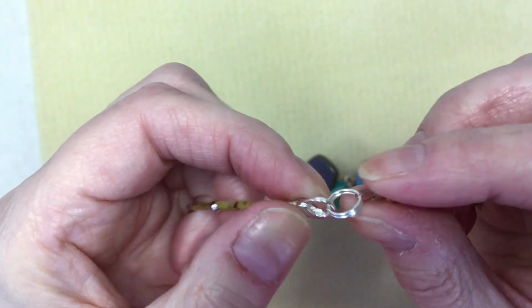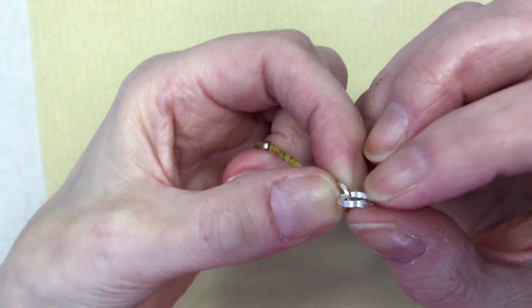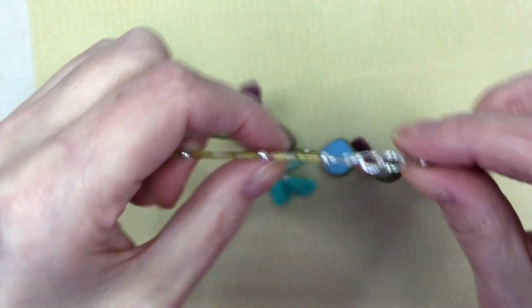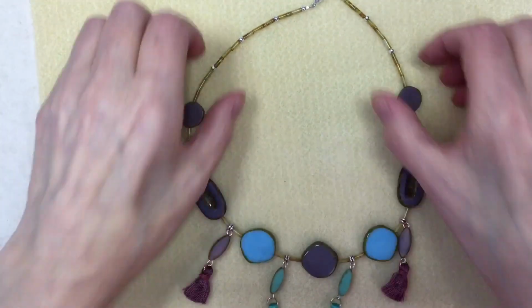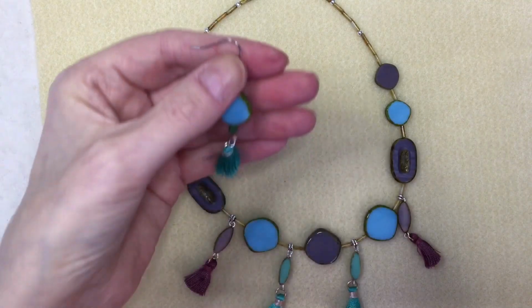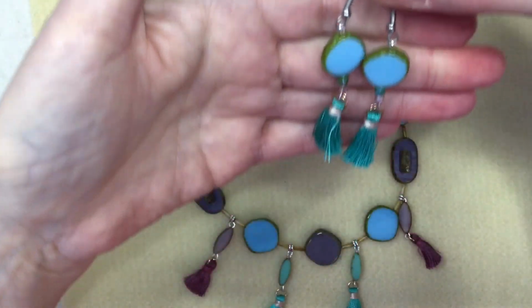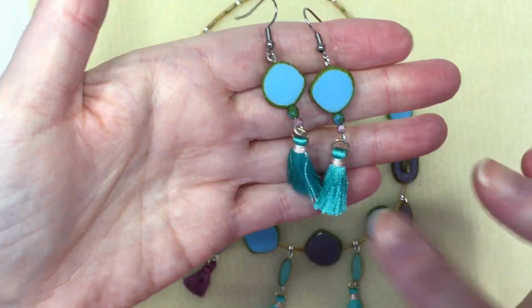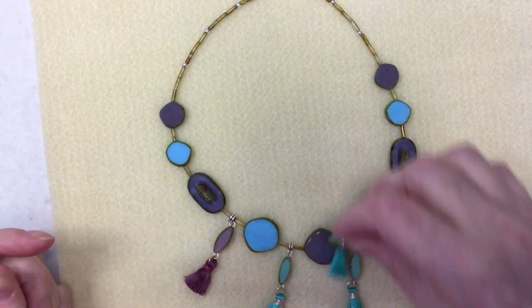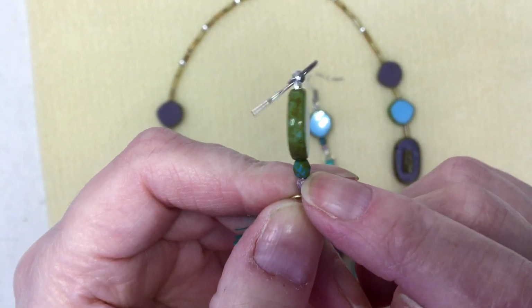I would prefer if this was not a split ring but a closed jump ring, because the ends of this kind of stick into your neck. It's not that comfortable, but it turned out nice, I think. Okay, and then the earrings to go with it. Oops, and they are cute. I think these are very cute. Look at that. Nice and springy turquoise colored earrings. Very nice. Like this. And the bead that we have here is very nice.